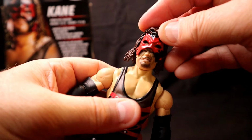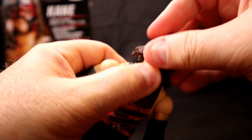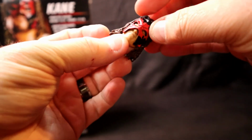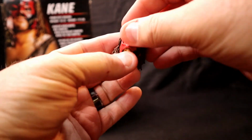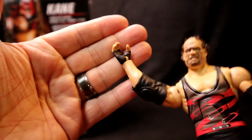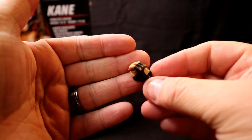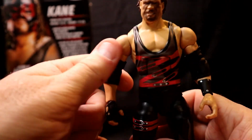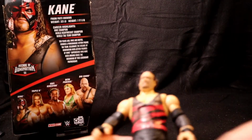My thought is you're not going to be able to really get this mask over his head with all that hair on there. If you're going to want to do the mask version of Kane where you unmask him, you're probably going to need to use this one, and then that way you could take it off. The other hands you get are almost like what people call the choke slamming hands. They're really open wide. You get the ones that are closed, almost like mic holding hands. They're not fists. Both of them are the same, and both of these are more open. So I'll probably just leave it just like it comes out of the box if I display it. And if I sell it, I'll put everything together.